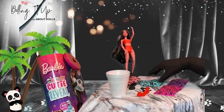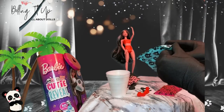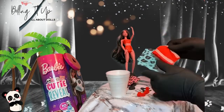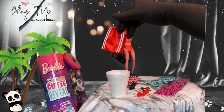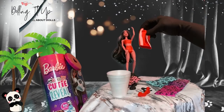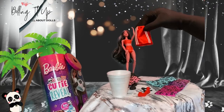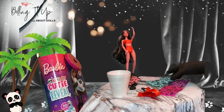Now, let's take a look and see what is in our turquoise packaging. What do we have? Ooh, she is going to be rocking the red skirt. You know what she reminds me of? Oh, I'll tell you what I want, what I really, really want. Spice Girl. Yes, this is what this skirt definitely is putting me in the mind frame of. Look at that cute little red skirt.